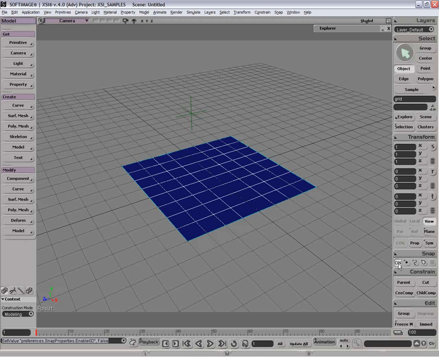To turn snapping on, you simply activate it here. This is the toggle button to turn it on or off, or for a keyboard shortcut, just hold down the Control key and that will toggle it temporarily. So while Control is pressed, you actually have snapping activated. So let's just do a little bit of snapping here. Let's just select some points.